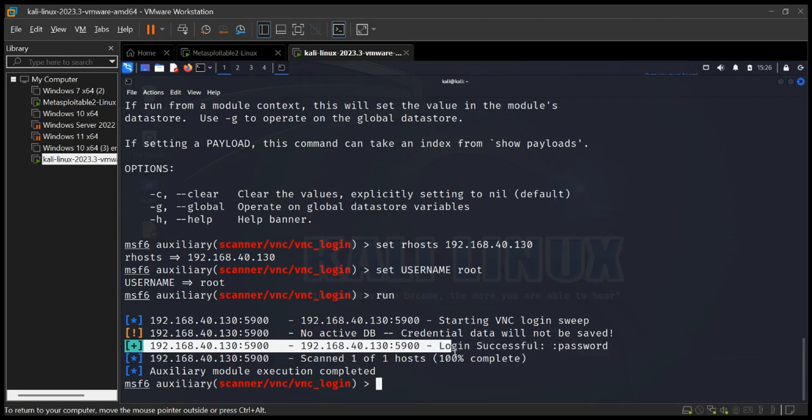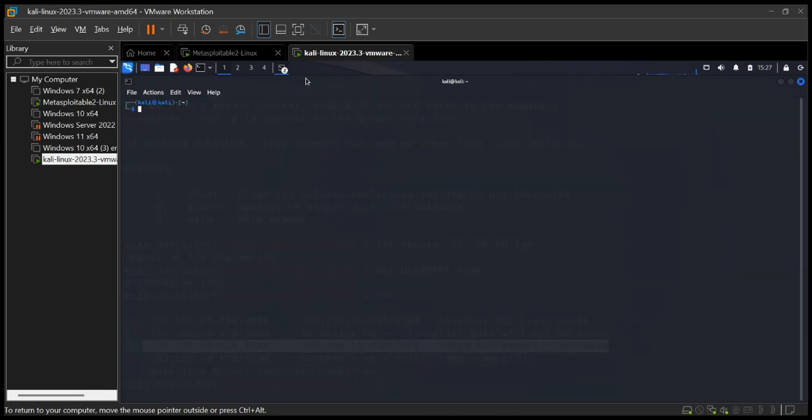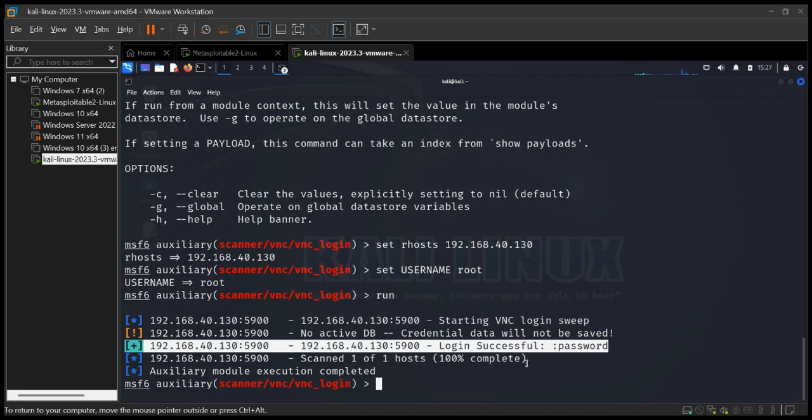You are seeing here that login successful. This here is telling us that what? We are on the way to remotely access our Metasploitable here using Kali Linux. So if I just come here like this, or if I go to another terminal, let me zoom out. Before going back there, let me go back here and let's access this.